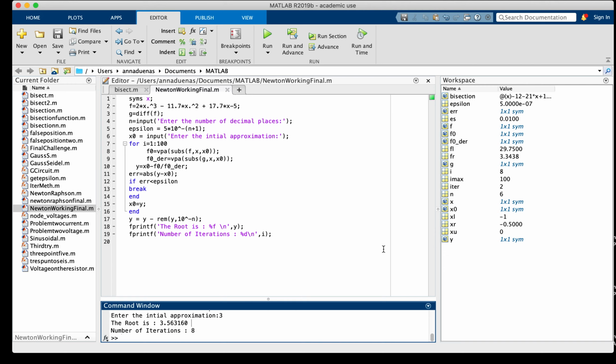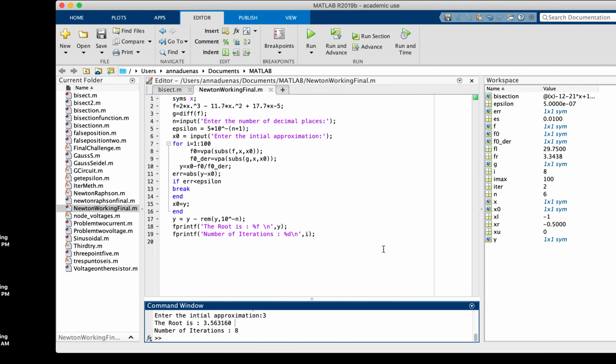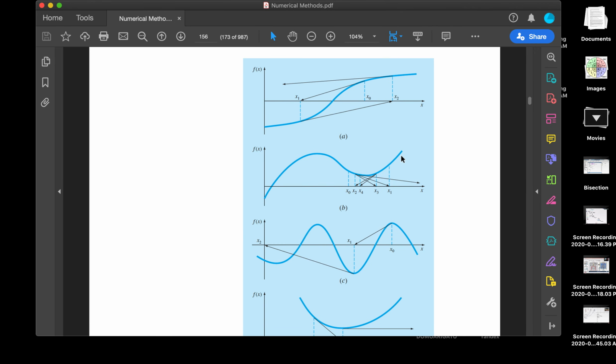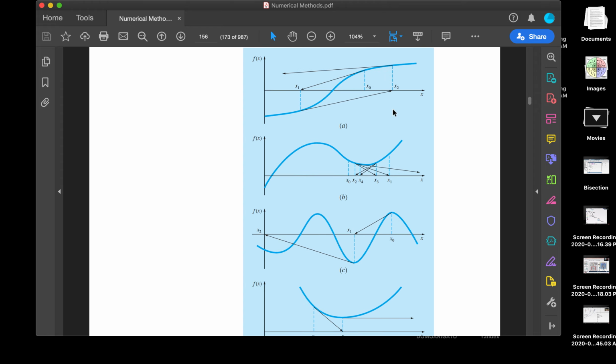Then I just want to go ahead and talk about some of the errors that could happen from working with this Newton-Raphson method. And I'm going to use this picture here. Basically, since the Newton-Raphson works with the derivative and the tangent line that extends, usually there's problems when there's an inflection point. That means when the second derivative is equal to 0 here, there's a change, there's an inflection point, which might also cause lots of error there.